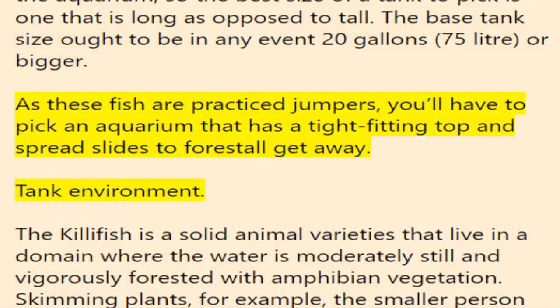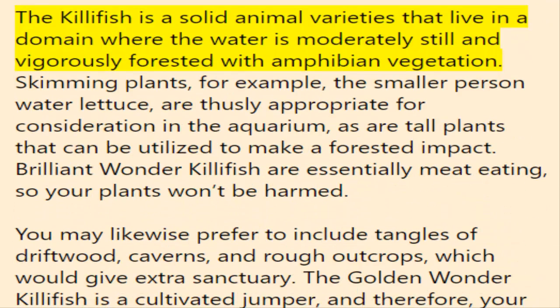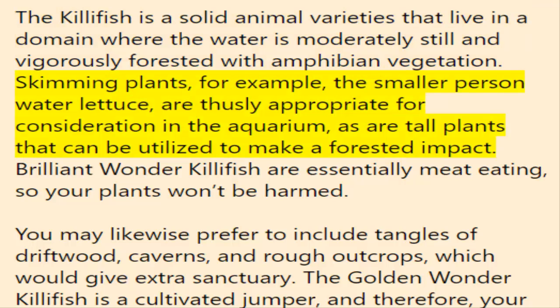As these fish are skilled jumpers, you'll have to pick an aquarium that has a tight-fitting top and cover slides to prevent escape. Tank environment. The killifish is a hardy species that lives in an environment where the water is moderately still and heavily forested with aquatic vegetation. Floating plants, such as the dwarf water lettuce, are therefore suitable for inclusion in the aquarium, as are tall plants that can be used to create a forested effect.